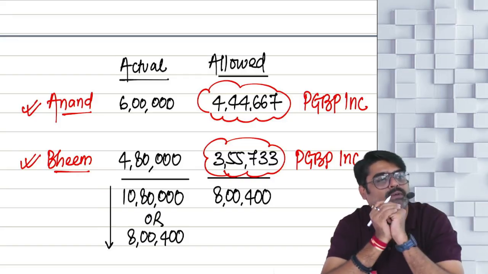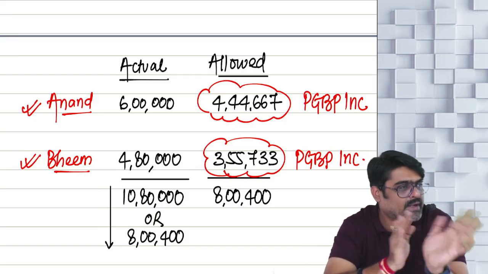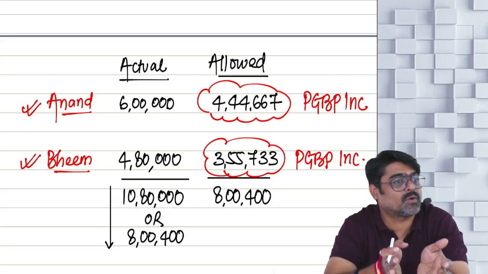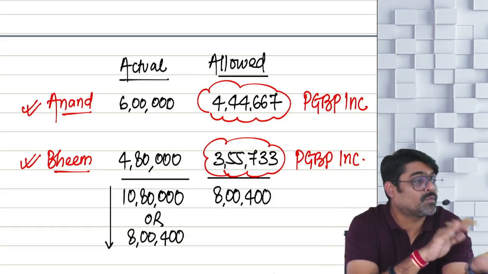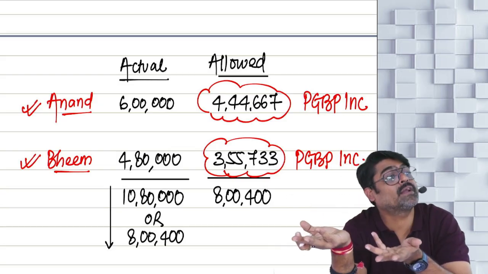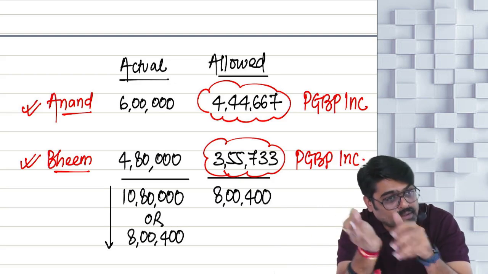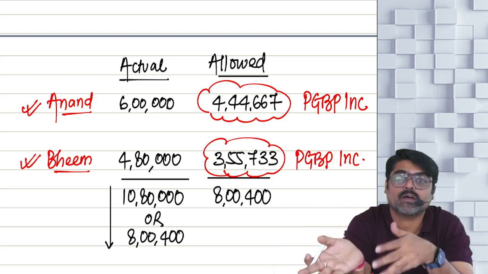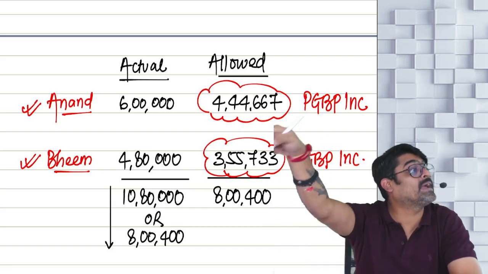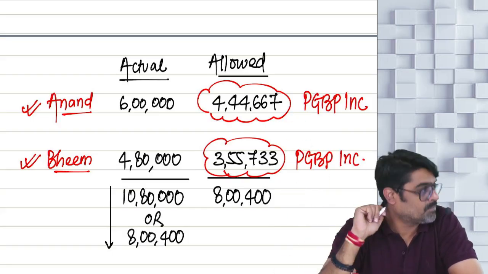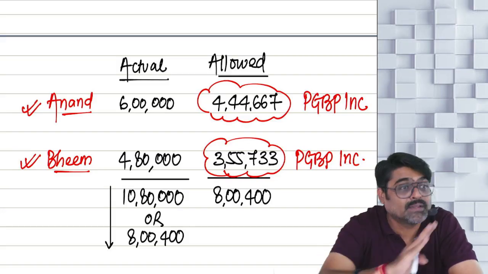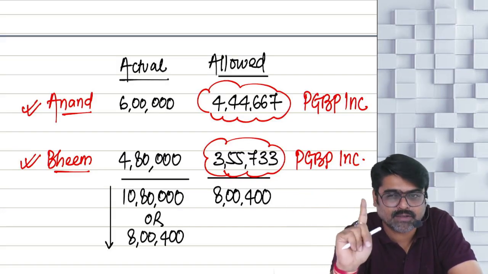Firm is giving how much? 10,80,000. Is the entire 10,80,000 allowed in the hands of the firm? No, only 8,400,000. So the balance amount which is already getting taxed in the hands of the firm will not be treated as income in the hands of the partner. So how much will be treated as income in the hands of the partner? Only the remuneration which was allowed in the hands of the firm. And how much remuneration was allowed in the hands of the firm? 8,400,000. But out of that 8,400,000, how much will be the income of Anand? How much will be the income of Bhim? That you are supposed to calculate like this. And this type of question they have asked once in the exam.